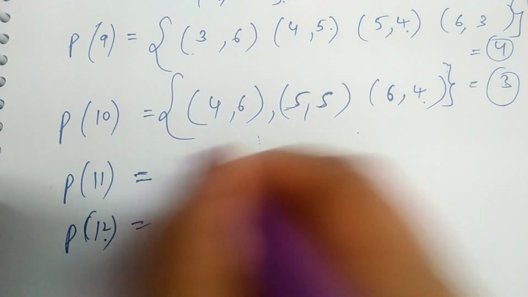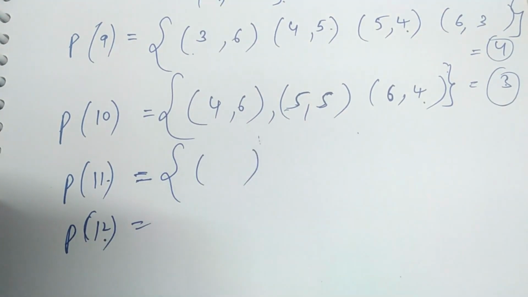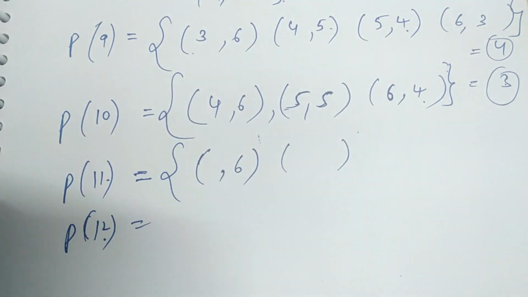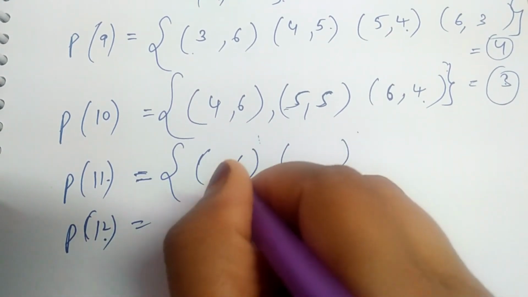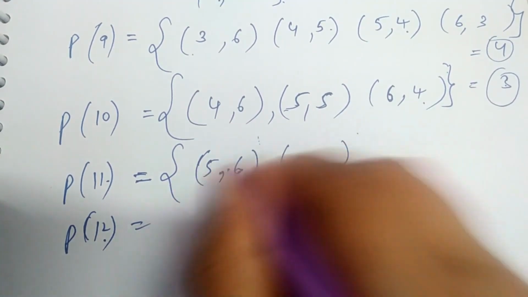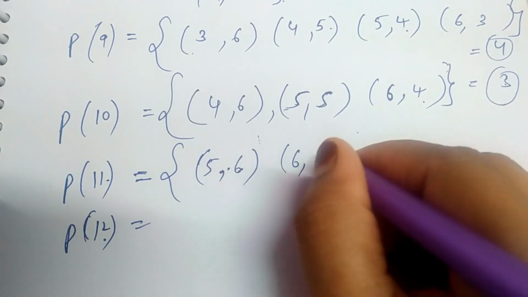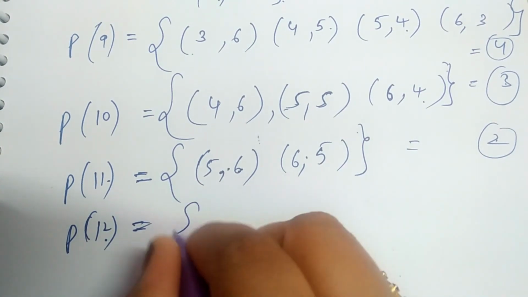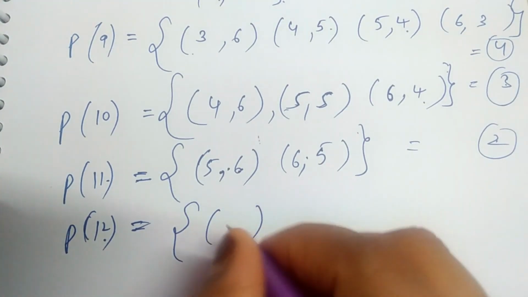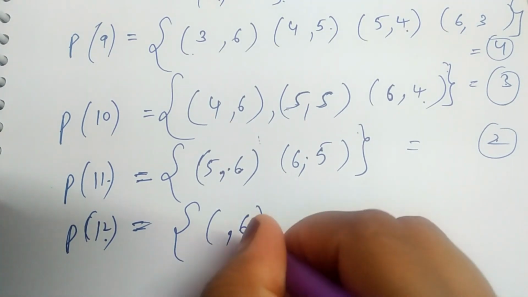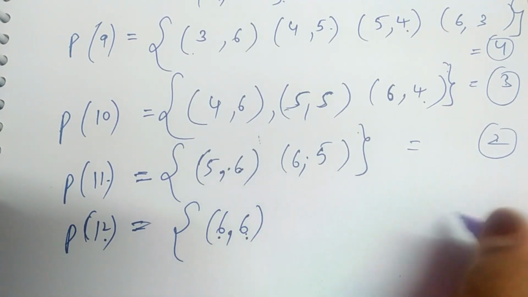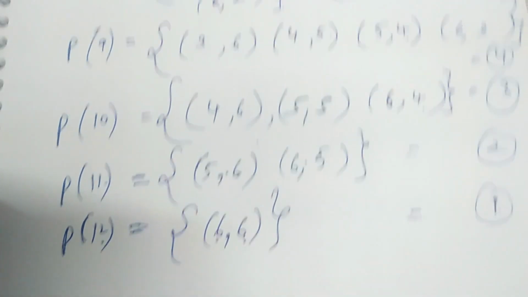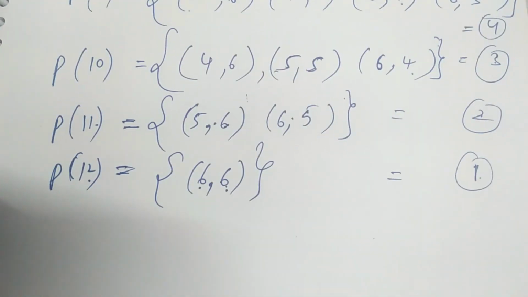Next, again you see here for 11, what to be done? It should be 6 first. For this to be 6, this other number should be what? It should be 5, right? Again you should be starting 5 and 6. 6 comma 5. Only 2 elements can be here. And for that 12, what will be happening? If one of the dice is 6, another one should be 6. Any other option? No. You should get both the 6. Only one element.